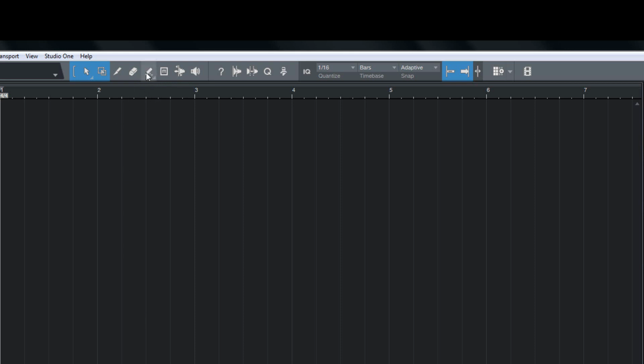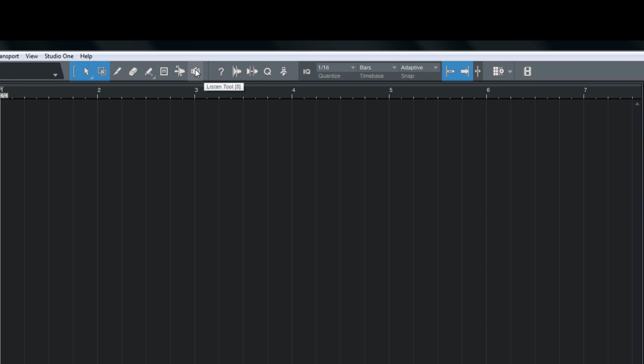Or if you're doing automation in the mixing process and you want to do some volume rides up and down, you can paint those in. You've got a mute tool, which is great if you want to just mute a particular event. You can just select the event and click that. Then you've got the very, very cool bend tool, which is great if you want to stretch or compress a section of audio. You can do that there.